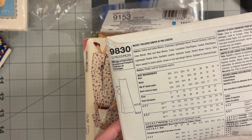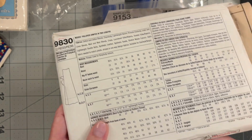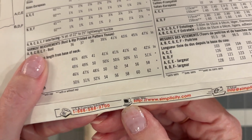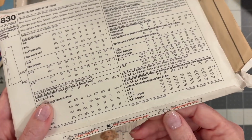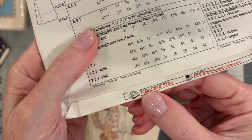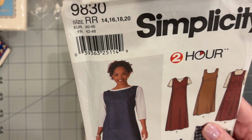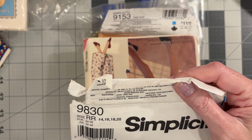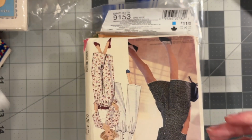So I guess at some point Simplicity stopped. It was after Web came out, but look at that computer. It looks like a Commodore. And even the email looks old. That's funny. And the telephone is one of the dial ones. I'm guessing this is 90s. Oh, here it is. 2001? That's not too far off from the 90s.